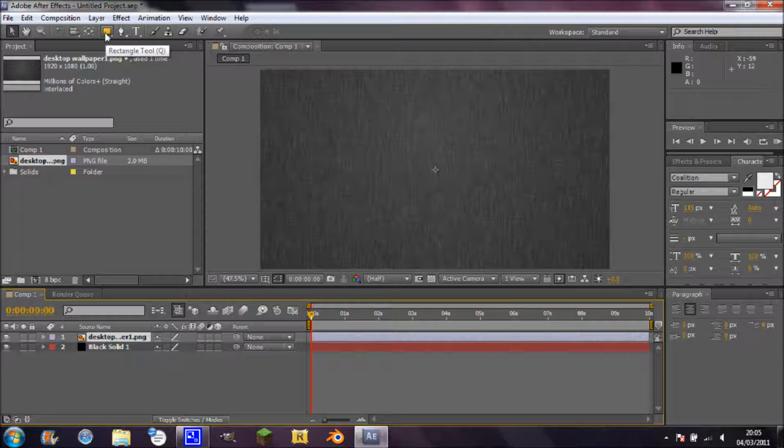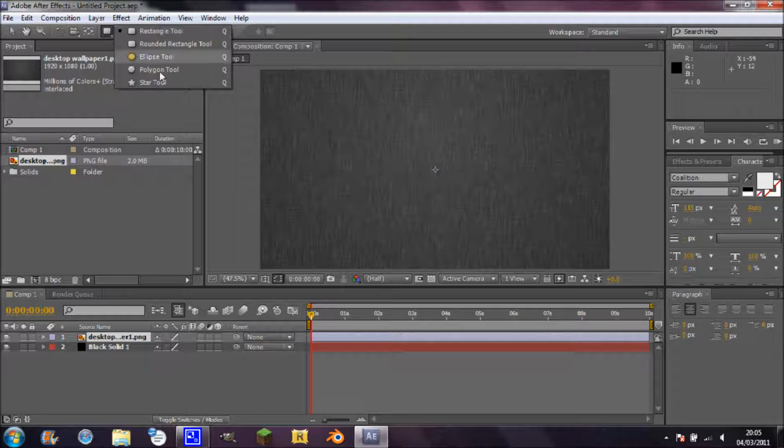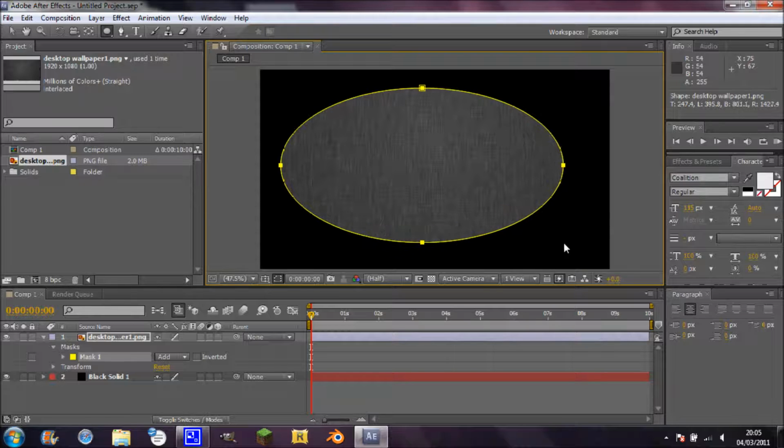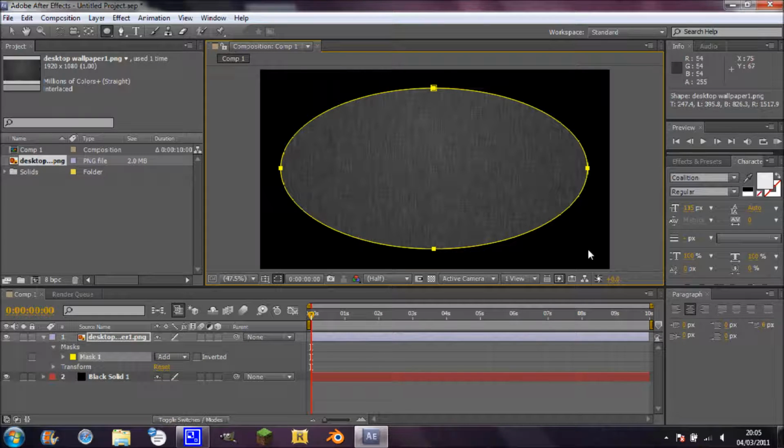Okay, now on your rectangle tool up here, just click and hold, and then you should get all of these options here. Just highlight over the ellipse tool, and then let go. And then once you get to about half a centimeter to a centimeter away from the edge, on whatever size screen, it'll look cool. And just click and then drag until you get to roughly the same distance between each side and the circle, and then that looks pretty cool.